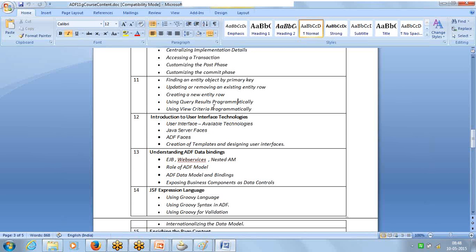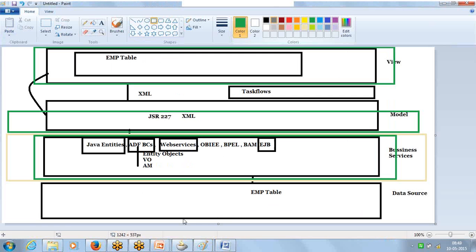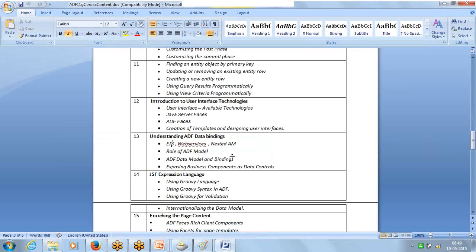And generally in real time, we go with Java coding only at this point. After completing all those things, we'll go to the UI layer where we'll understand the different components and how you create templates and everything. And then, as I mentioned, we'll be working on EJBs also as a data source here. The services layer, EJBs, web services and Java projects will also be in our class.